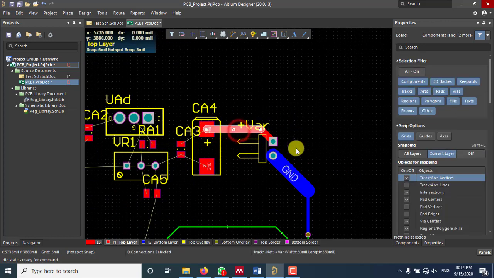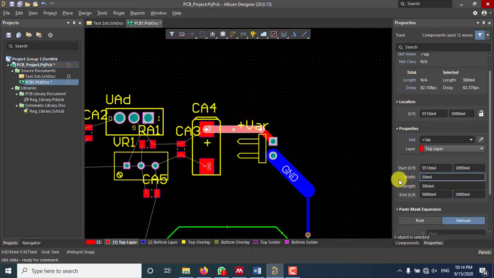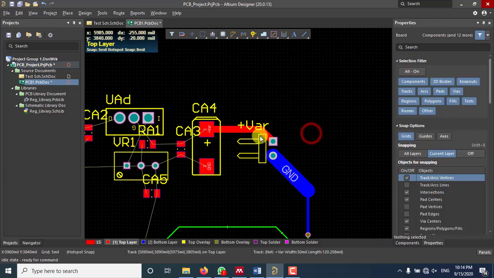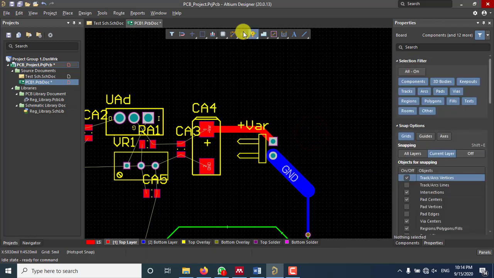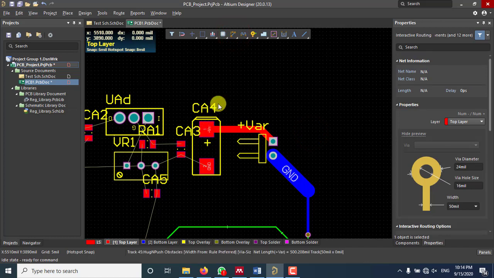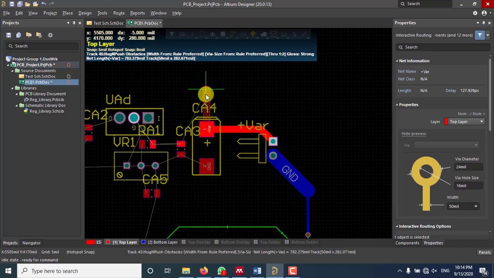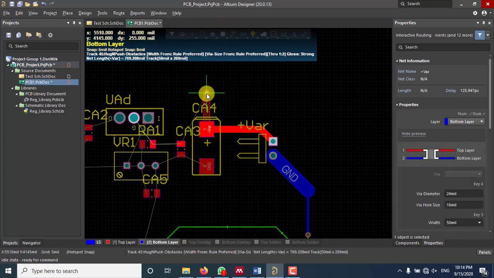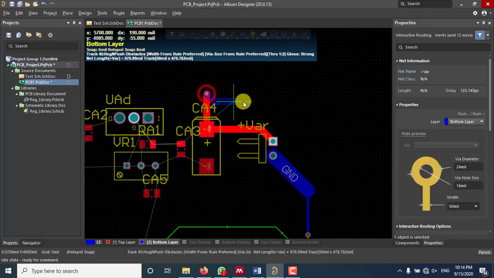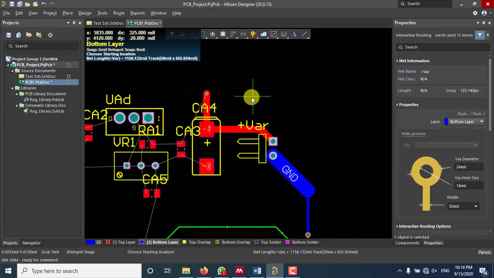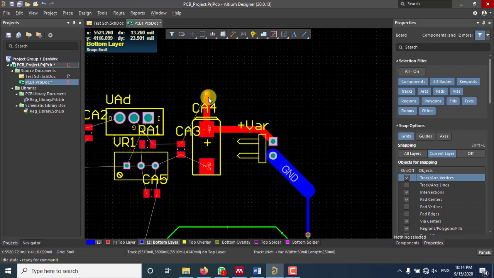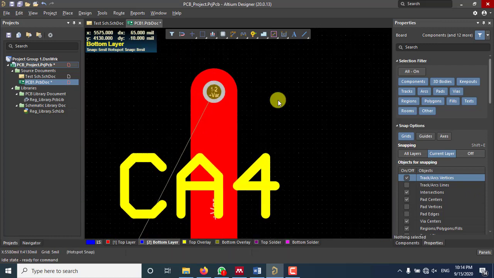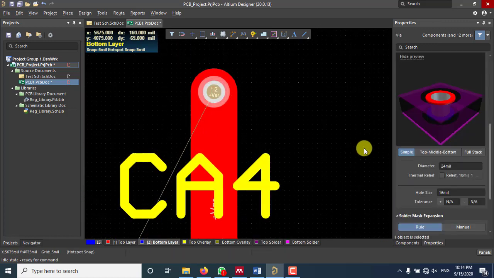I'll check out the width, it's 50 mil. Now let's proceed, for instance, to place some via. You can just right click and break that track placement.